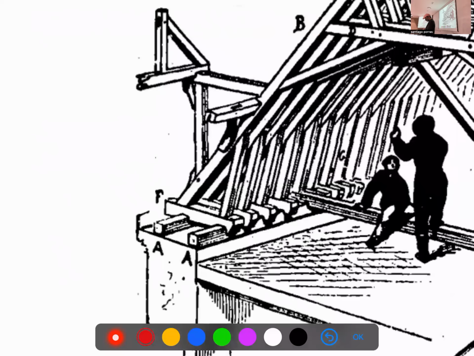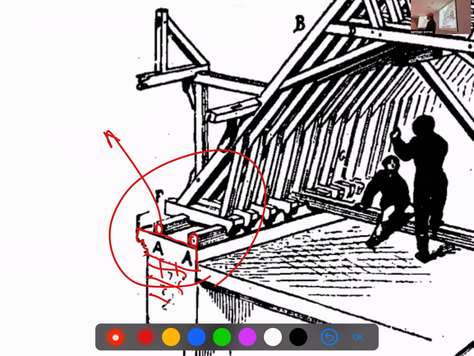Another interesting thing is this part. You see this kind of stone cornice topping the wall, which may be stone or brick. Those two elements are, I don't know the English name, I should have checked. If we translate from Spanish, it's dormants, right?